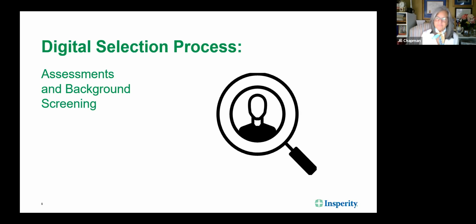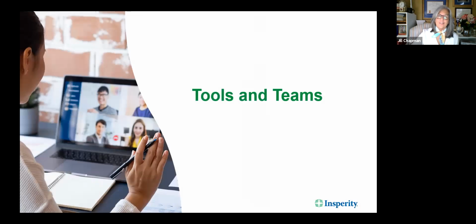So yeah, and with that, I think it just leads us to talk a little bit about the idea that it is an investment, the tools that you use, and making sure that your teams understand the tools, right? That if you do this investment, then you're really getting the most out of your investment. So understand what it is that you're already using, learn how to leverage those to the best of your ability, and then where are the gaps? What do we need to fill in with, so that you can take that recruitment strategy to the next level.